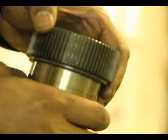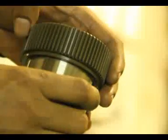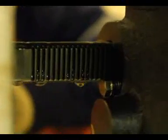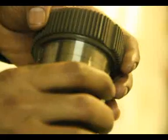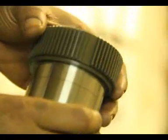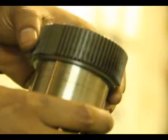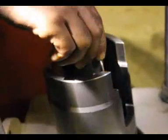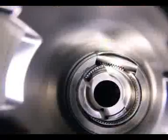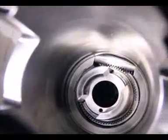The control sleeve has two groups of gear teeth on the circumference of the body, separated by a slot. One group has an equal number of teeth as on the fuel rack; the other group has more teeth. While installing, make sure that the end part of the gear teeth of the control sleeve is engaged with the end part of the gear teeth of the control rack. Turn the fuel pump upside down, push the control rack inside, and insert the control sleeve so that the equal number of teeth are engaged between the control rack and control sleeve. Check that the end gear teeth go inside together.